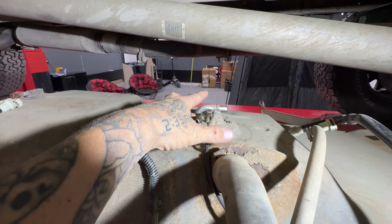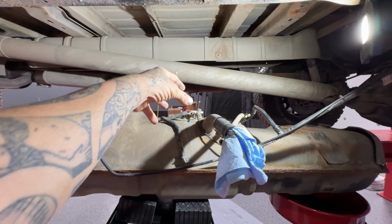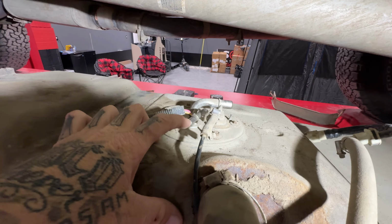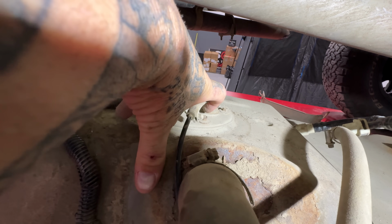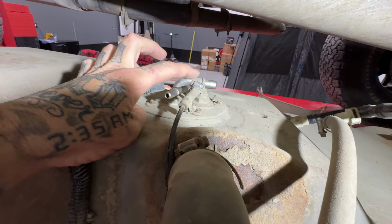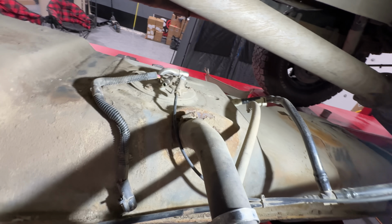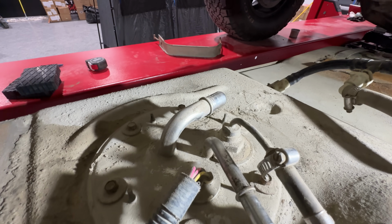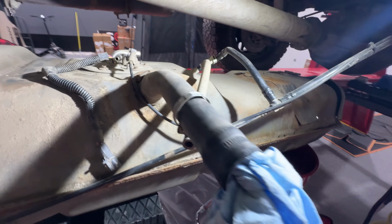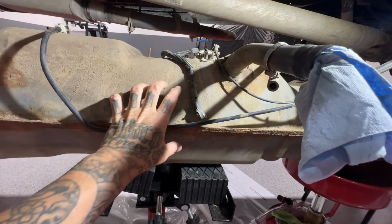So if you ever need to change a fuel pump on a Ford Econoline, the tank's gotta be pulled down in order to get that piece out of there. But take a look at the top here. See this little tiny round attachment right there with the hose sticking out of it? This is the input line for my gasoline Webasto heater. So when it was installed, they had to put in that fitting there, attach the hose to it, and this one goes right up to my heater, pulling fuel from my main fuel tank.